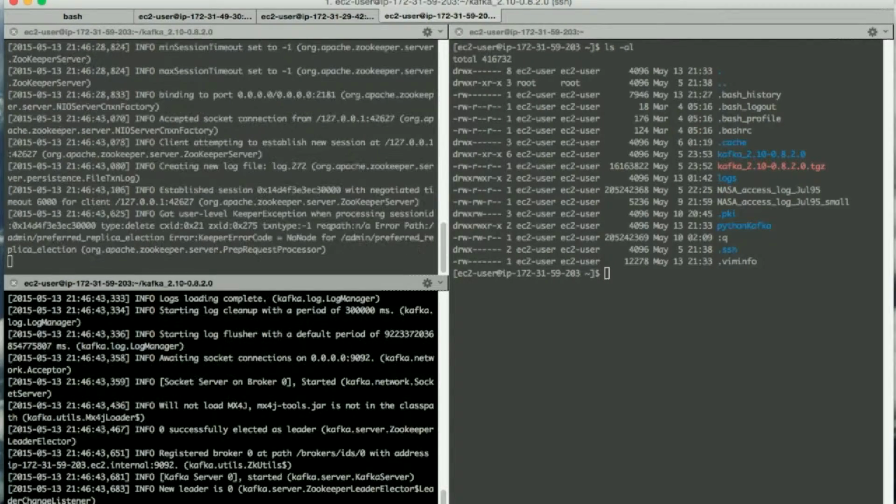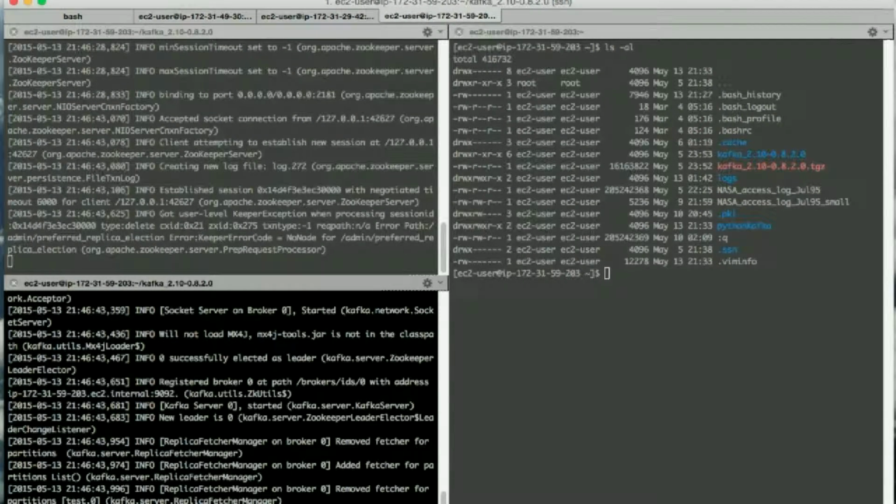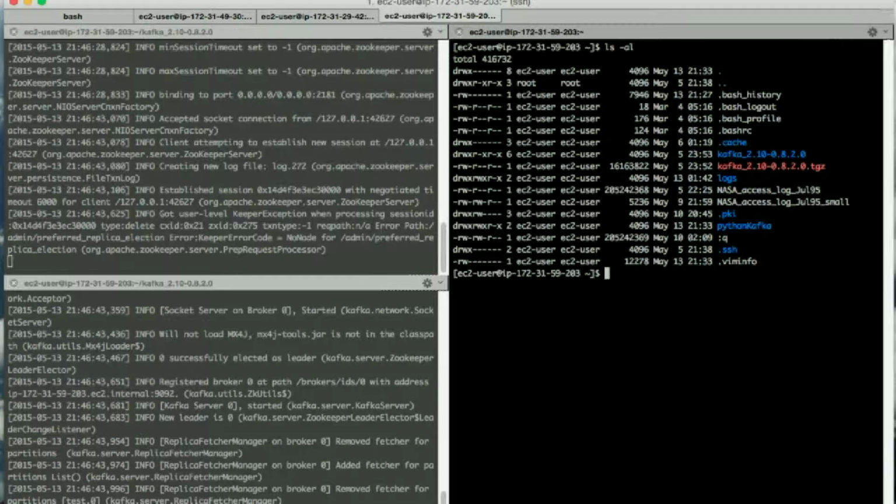Start this server. So now that we have Kafka running, we can go ahead and start Logstash and Fluentd, which are both set up to be Kafka consumers.